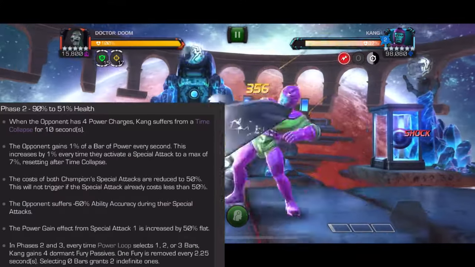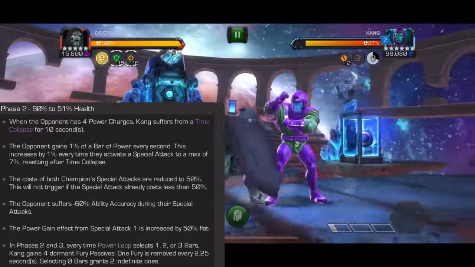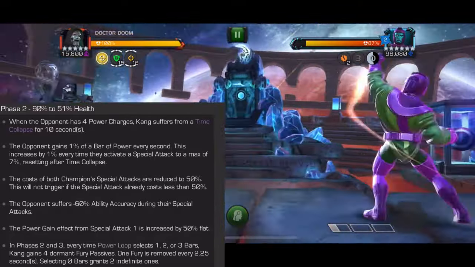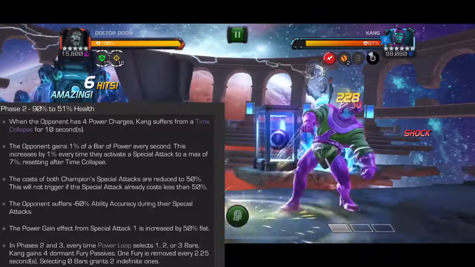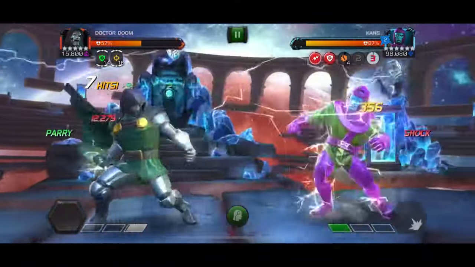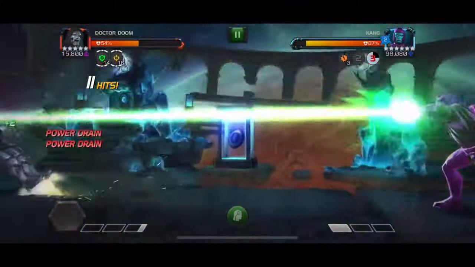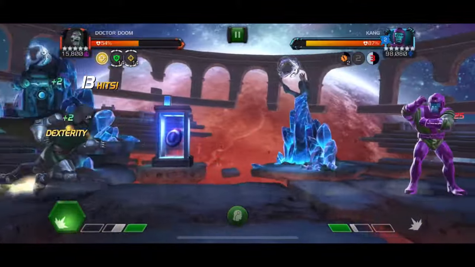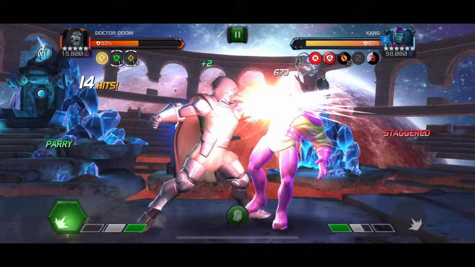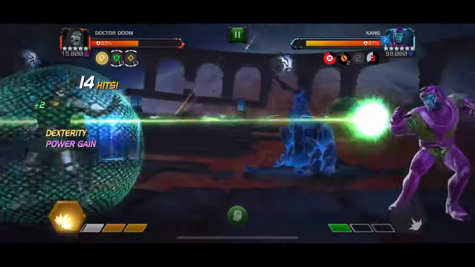Now we've entered phase 2, which is all the way to 50%. And in this phase, you need to get 4 power charges to put him into a wounded state. Now, in this phase, you actually gain a little bit of power every second and your special attacks cost 50% less power, as well as his special 1 when you dex will gain you even more power. So the same rules apply. You want to complete the prompts that he gives to you, and you can use your heavy attacks to pause the timer to give you more time to get there.